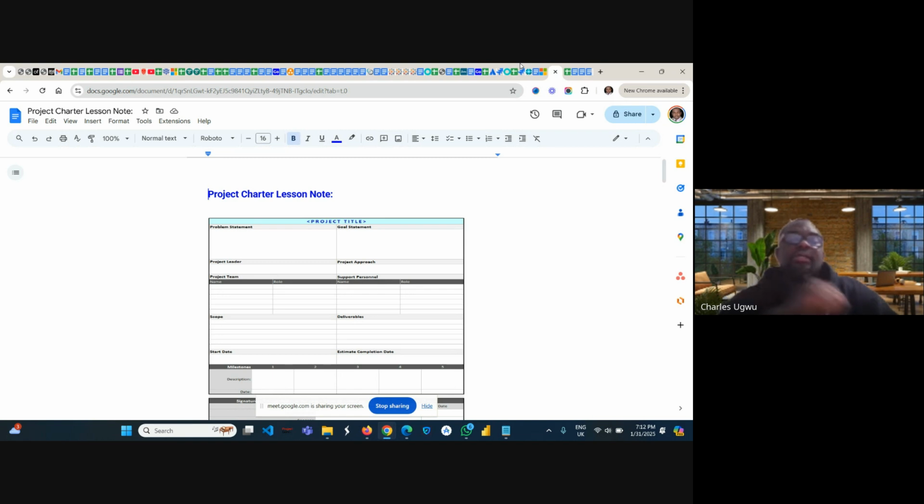Then key stakeholders: identify all individuals, groups, or organizations affected by the project, their roles and responsibilities. Project manager assignment: the name of the project manager and their authority.